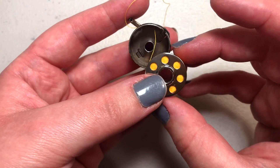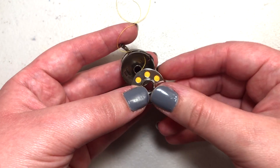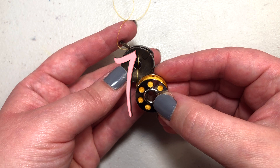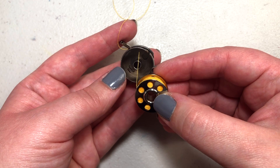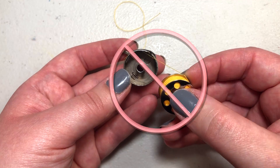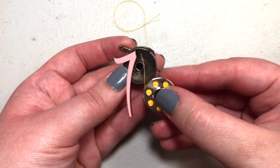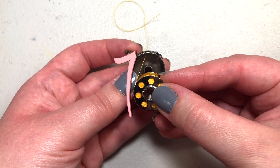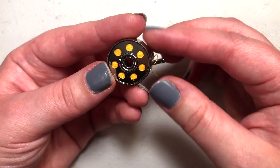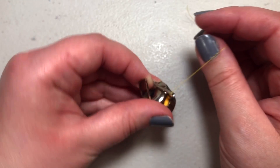To double check that the tension has been threaded correctly, you can gently pop the bobbin back out while holding the tail in place. The tail of the thread should be at a sharp angle. If it is not, flip it upside down so it is correct. Once correct, put the bobbin back in the casing, then hold the casing by the hinge handle — the hinged handle locks the bobbin into the casing to prevent it from falling out while loading.